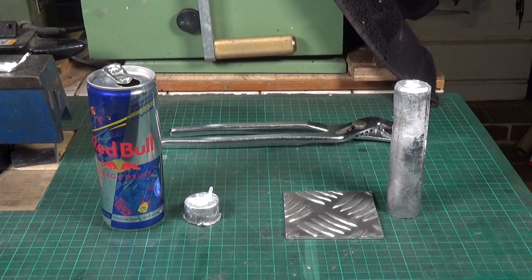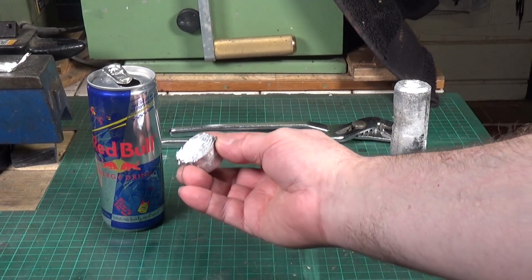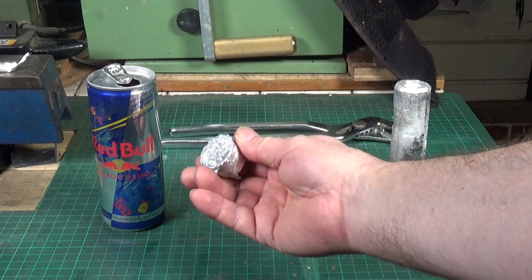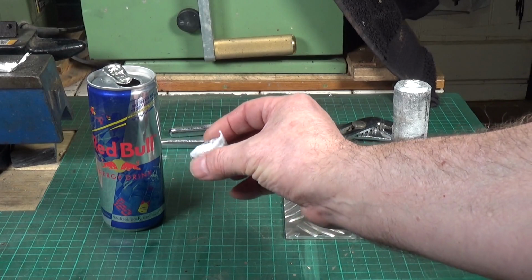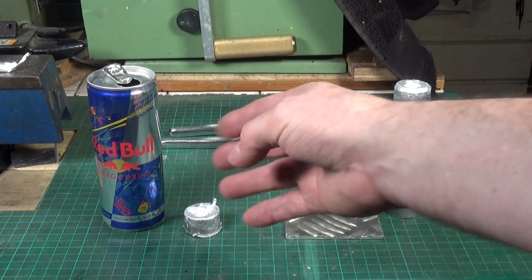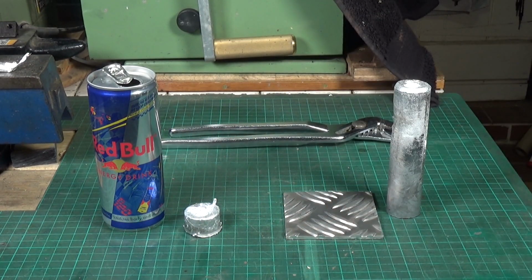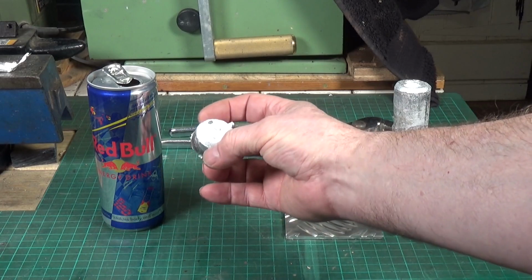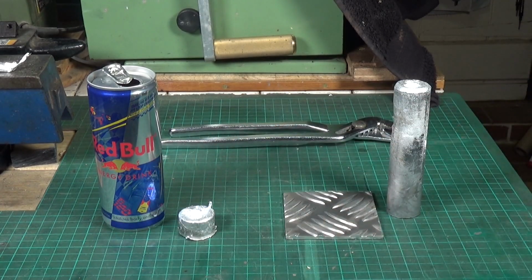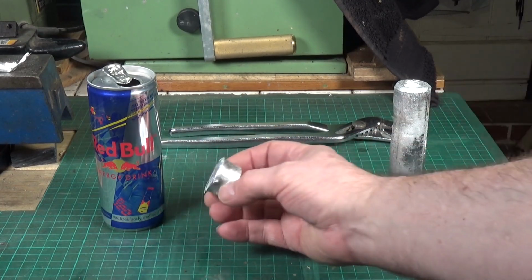So how did we do? Well, the Red Bull can aluminium, there's about 8 cans' worth there, and just as I was told by the experts, it's crap. When you melt it down, there's an awful lot of detritus scum floating on the top that you have to scrape off before you can pour, and as I said, that's about 8 cans' worth. So you don't get an awful lot out of it, and I mean, it did pour out okay.